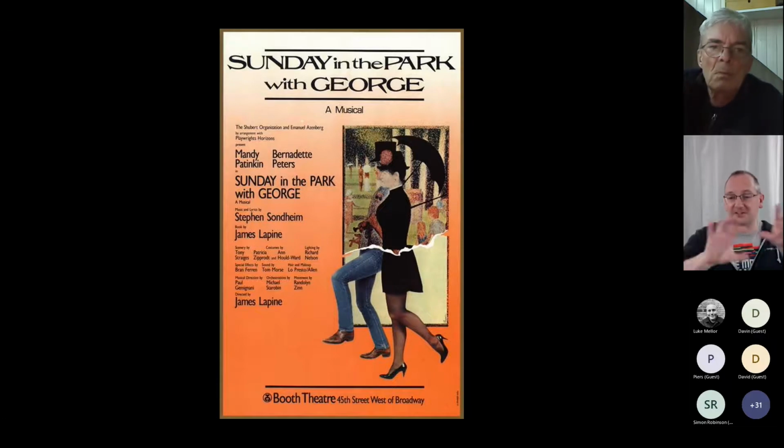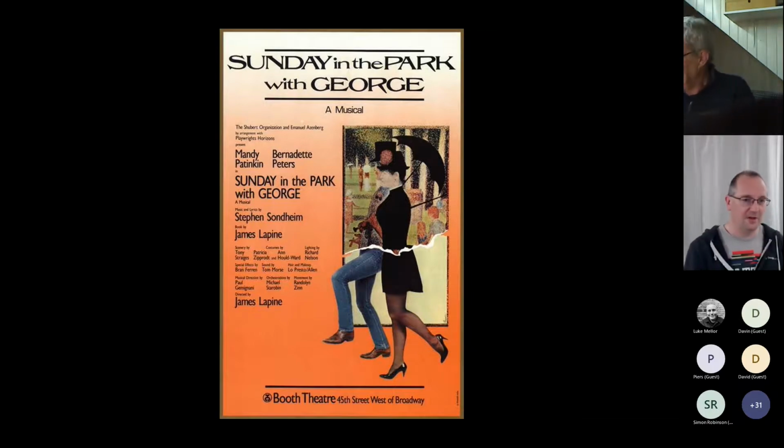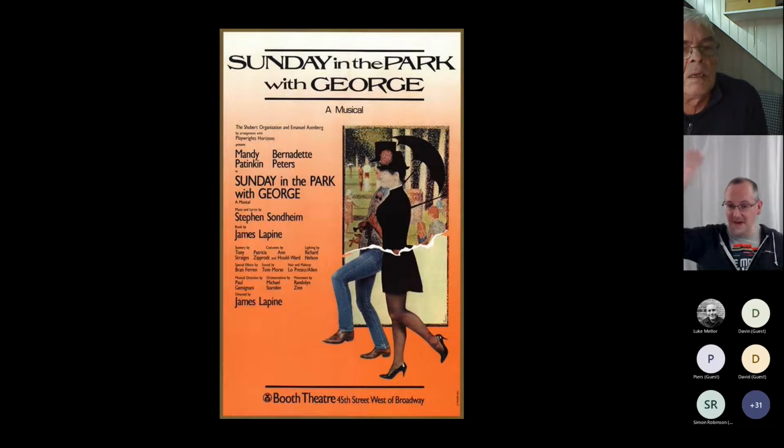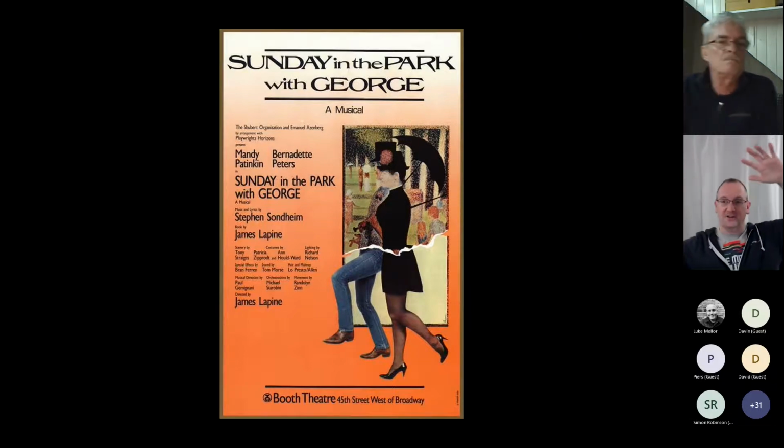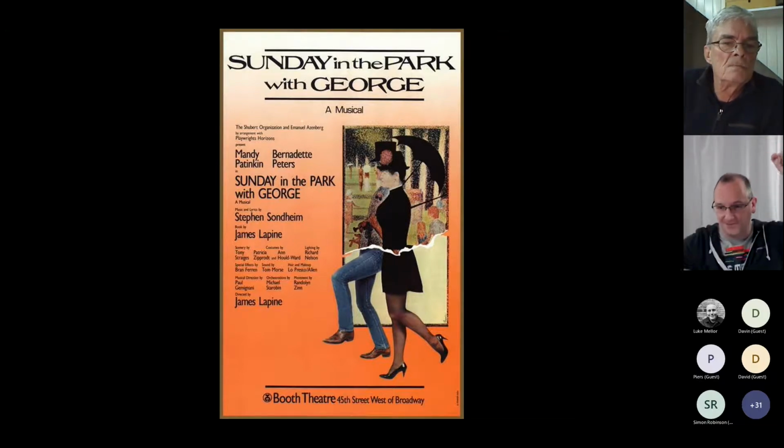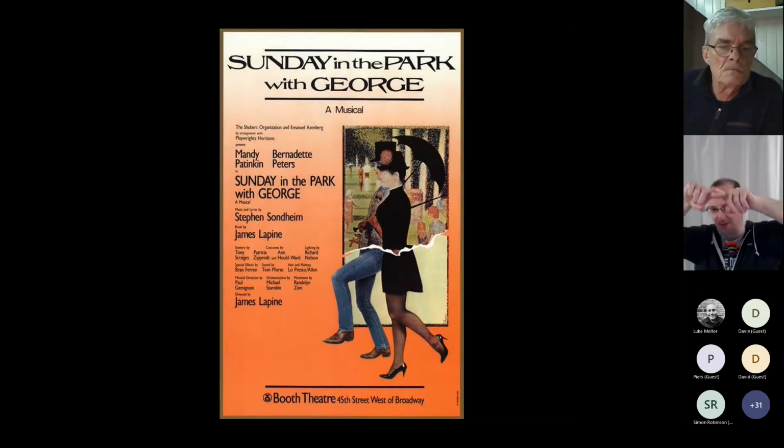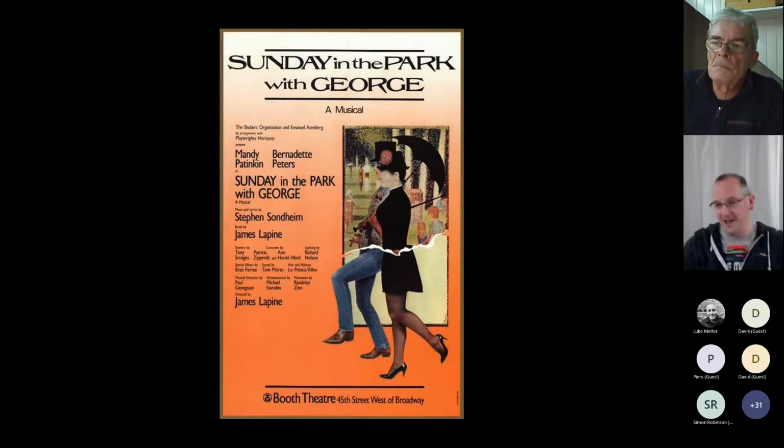I will say very briefly, it's set in two different time periods, where the first is in the late 19th century with Seurat himself and his girlfriend and a few other characters, and then the same actors in the second half play George's great grandson and the daughter of George. The character is called George in both halves, but the modern day George's grandmother is the 19th century George's daughter. And as you can imagine, that's all quite confusing.